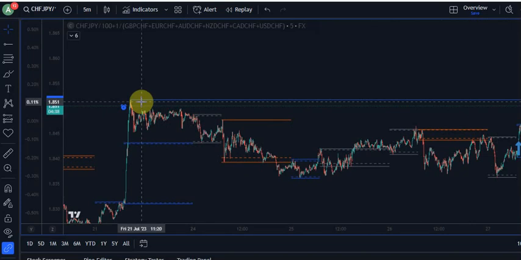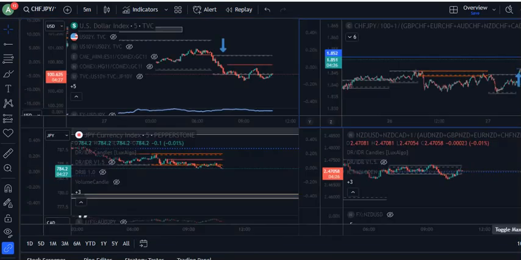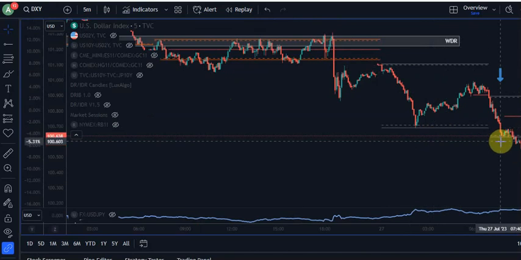You can do two things from here. Either you go directly to all your Swiss pairs and look for them, or what can happen sometimes is you get a similar move at the same time. For example, this is the dollar index, and these gray lines here are the Asian range. We get the signal at 7:40, just 10 minutes later. So once you've got the dollar giving you a sell signal in combination with the Swiss giving you a buy signal, it makes sense that you should be looking for a dollar Swiss sell.